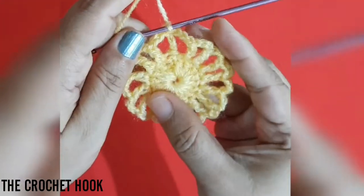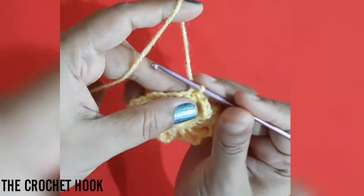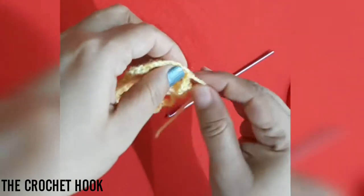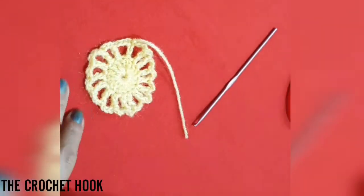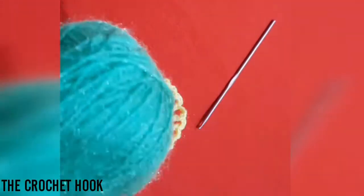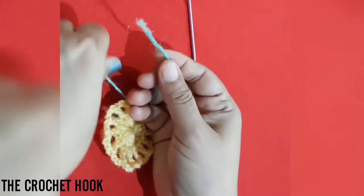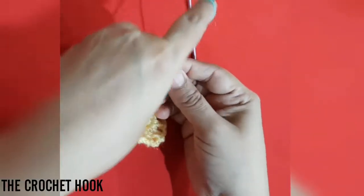And from here I'm going to change the shade to sea blue or turquoise. If you're continuing with the same shade, that's fine. Now I'm going to change the shade to turquoise. So then into any chain 3 space you can tie the knot. Simply tying the knot works. Make sure the knot is well secured.